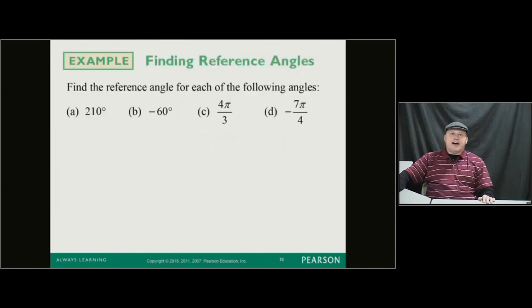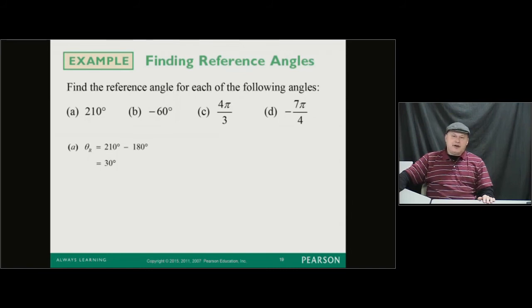So now let's first find the reference angle of these angles. All we're doing here is finding the reference angle. So we look at 210 degrees. The reference angle, I call theta sub r, that's my favorite one to use. Well, 210 degrees, we know it's more than 180, so we take off the 180, and that's 30 degrees. So taking a 210 degree angle, that's the same as a 30 degree reference angle.